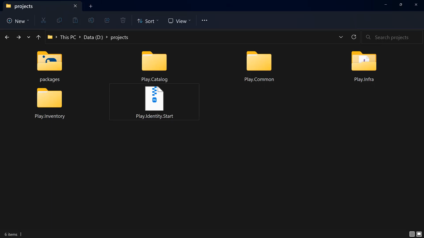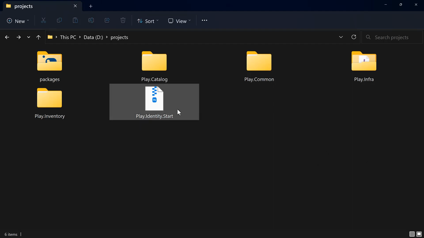It's time to spin up a new project for our identity microservice. Just like we did with our inventory microservice, we won't create the new project from scratch, but instead we will use the starter project files I have attached to this lesson in the play.identity.start zip file, just under this video. Please download the zip file and extract it into a location in your box.